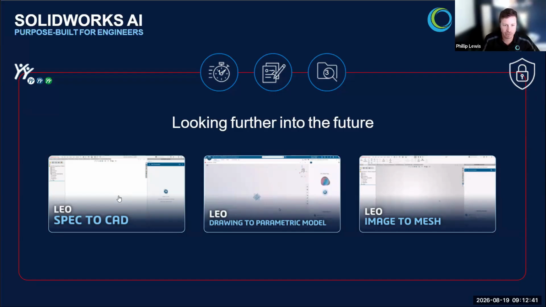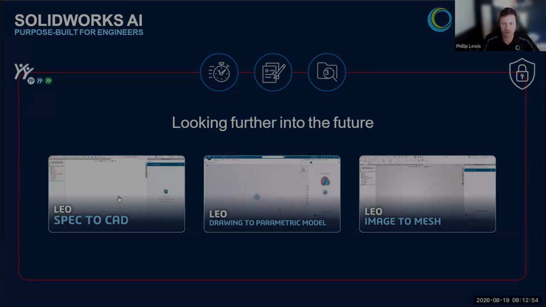Because the number one thing we hear and talk about with our customers when it comes to CAD is the IP. So that is the top level concern. SolidWorks is really thinking about that really hard, which is why it hasn't just been a full, oh, let's just scan and train on everything.